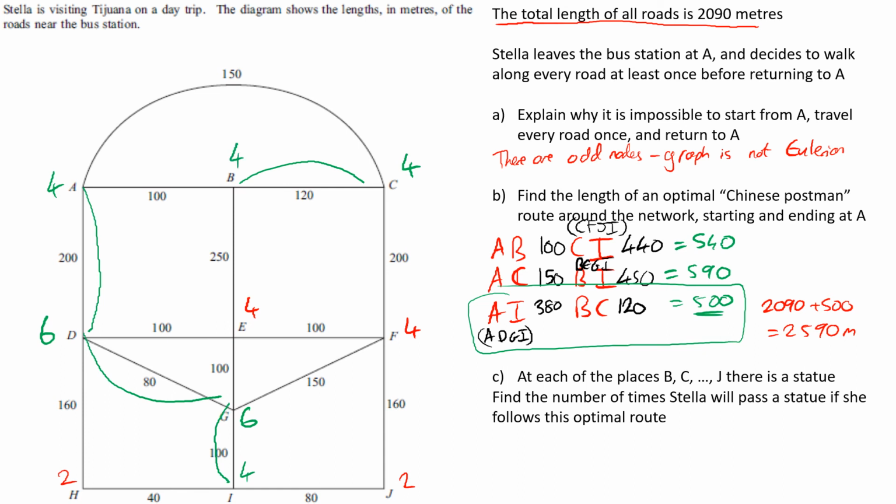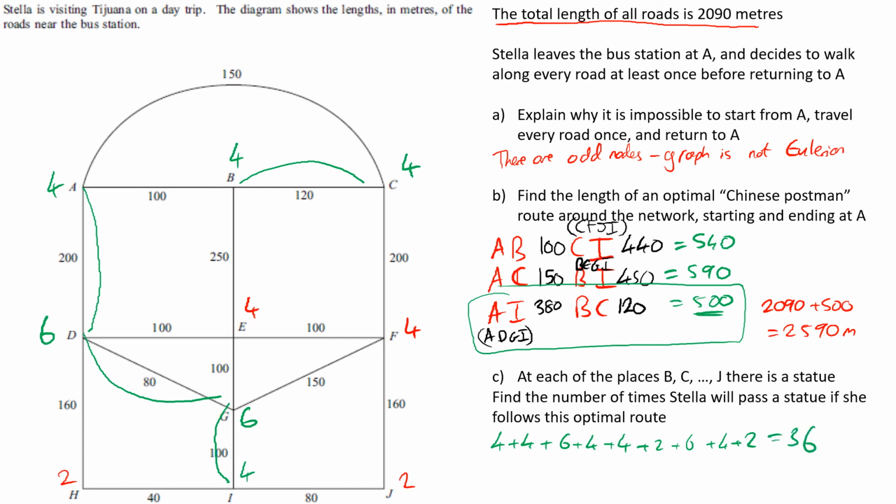And we want to find the number of statues she's gone past. So we're going to add up all of those orders except for the ones at A because there's no statue there, I think. Yeah, so we're going to add up everything else. So 4 plus 4 plus 6 plus 4 plus 4 plus 2 plus 6 plus 4 plus 2, and we're not adding the 4 from A. That'd be 4, 8, 14, 18, 22, 24, 30, 36.